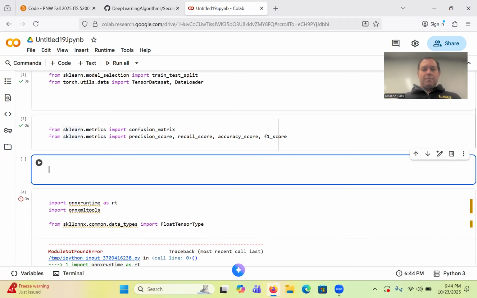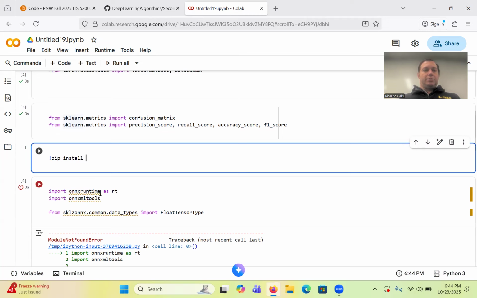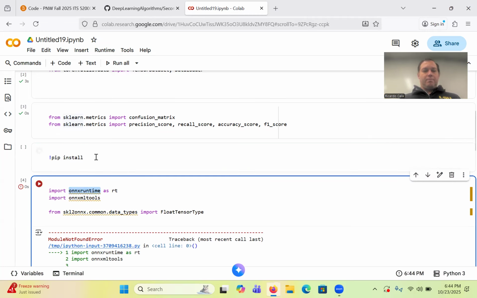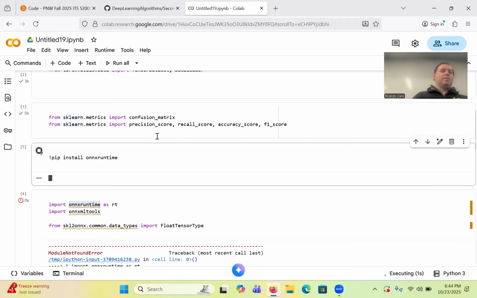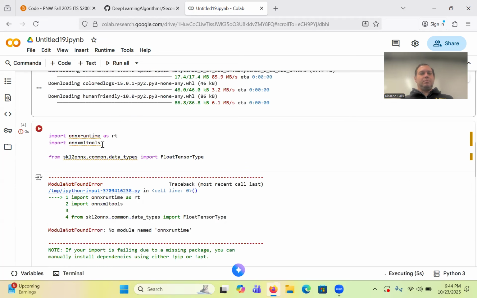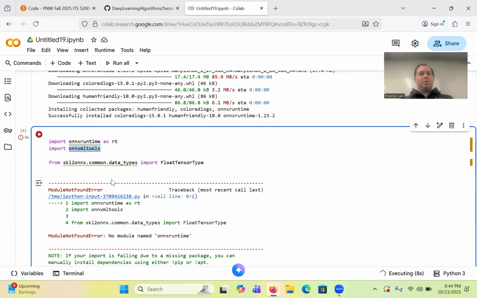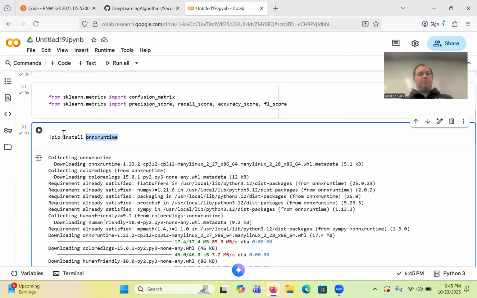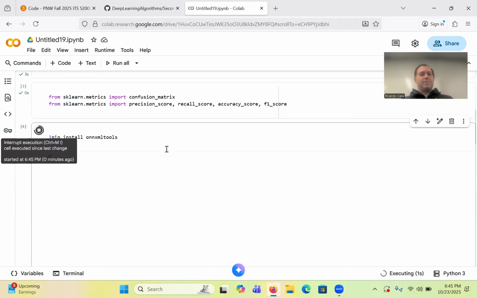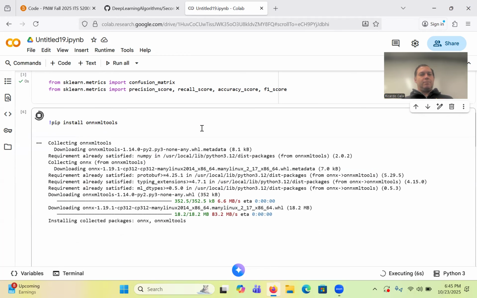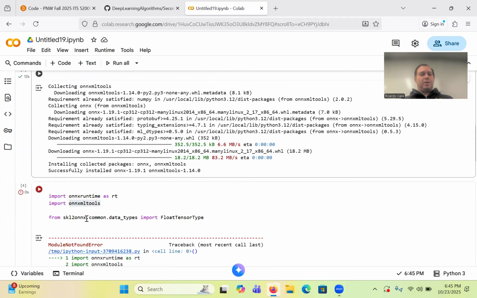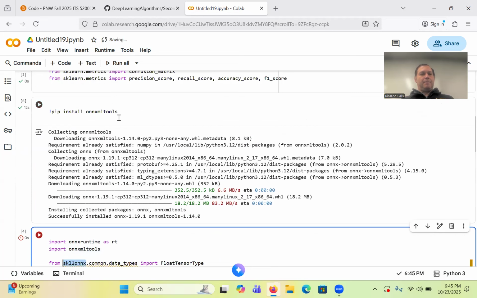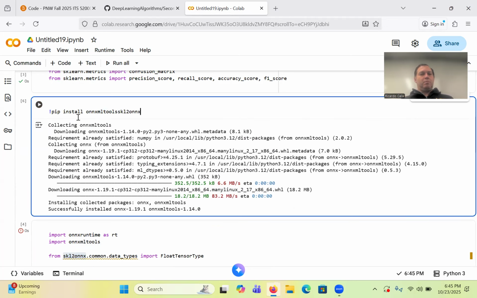So pip install ONNX runtime, tools, and skl2onnx.